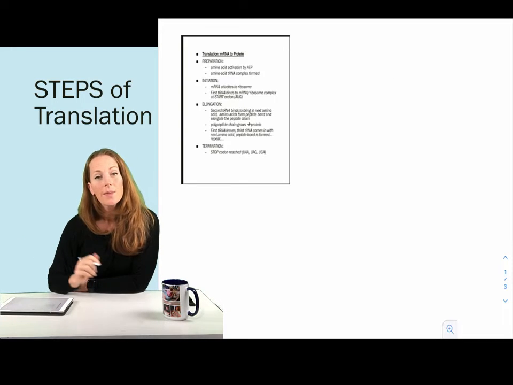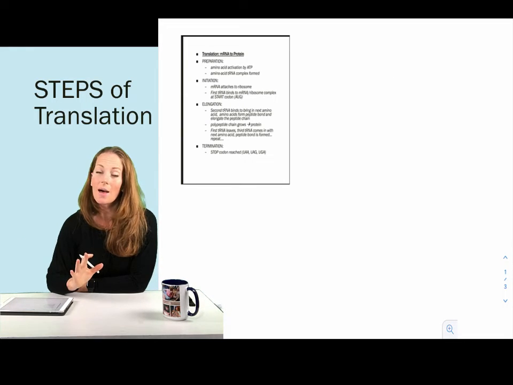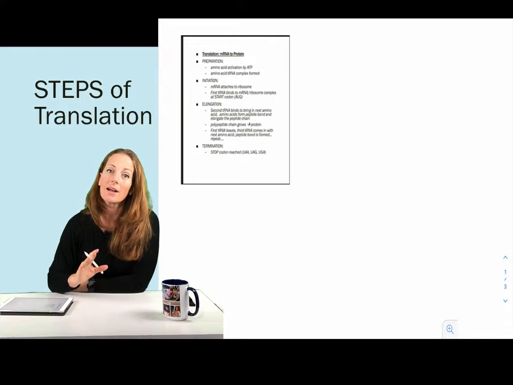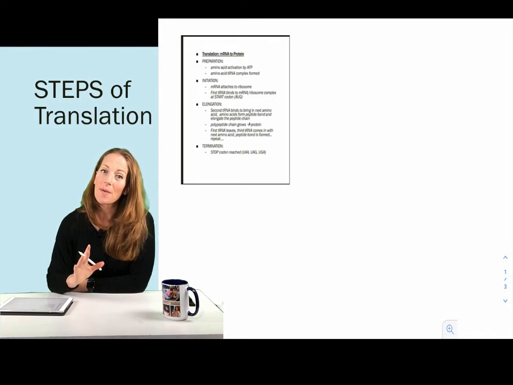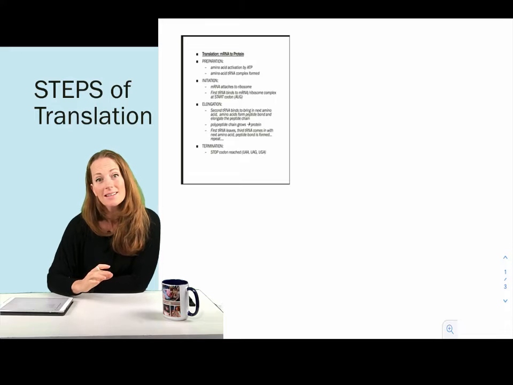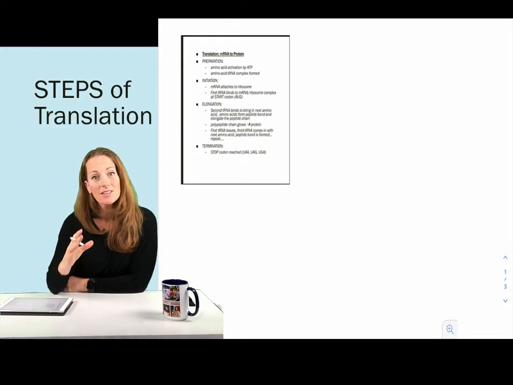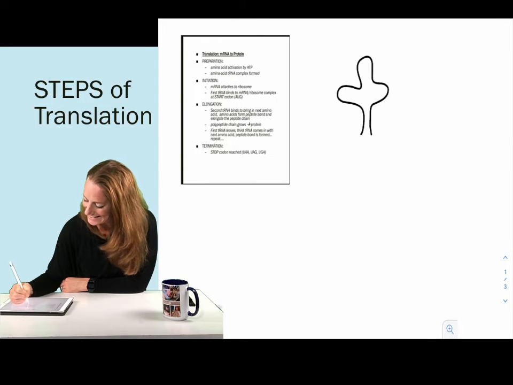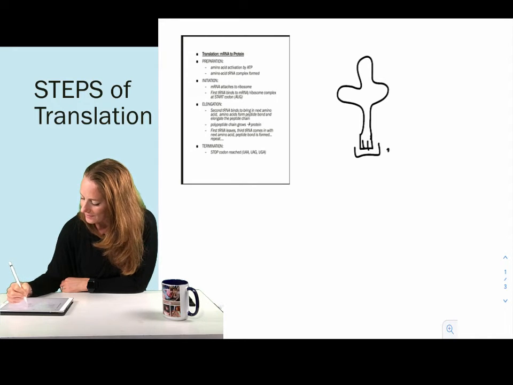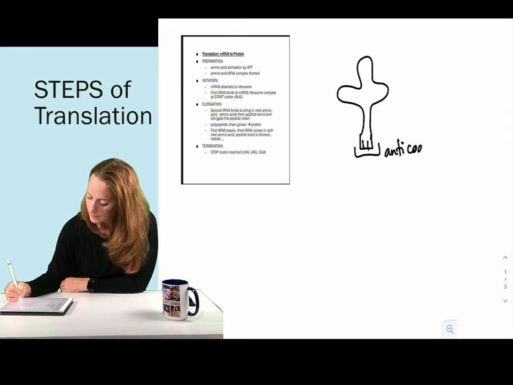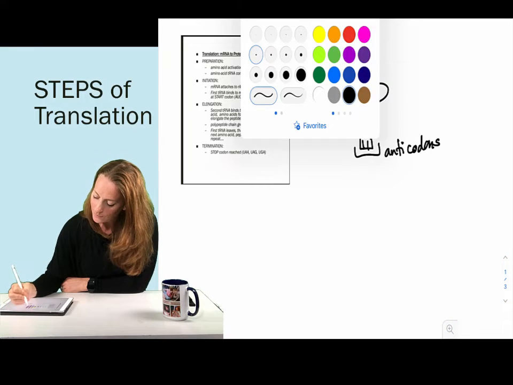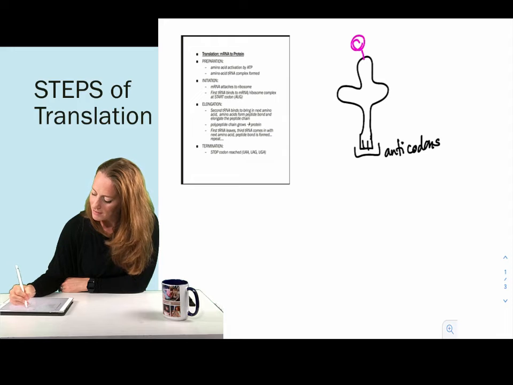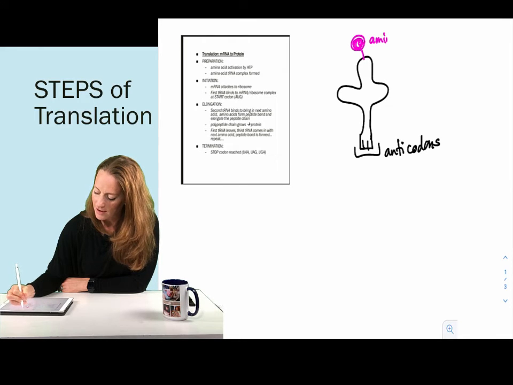Okay, so there's a little bit of preparation that has to happen before translation can occur, and the Guyton textbook talks about the activation of the amino acid so that it can be attached to the tRNA. So remember that the tRNA has, I'm going to draw it terribly, it looks like a silly little man there. The tRNA has anticodons on one side and the amino acid on the other side.